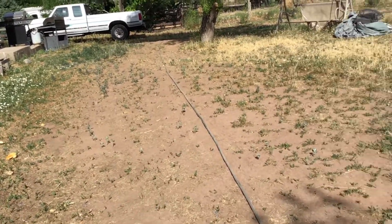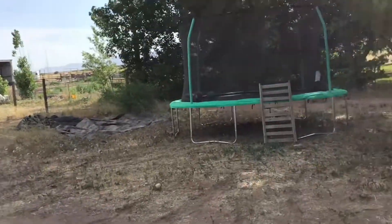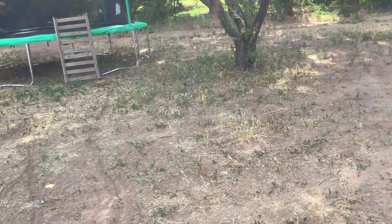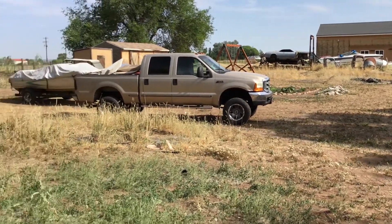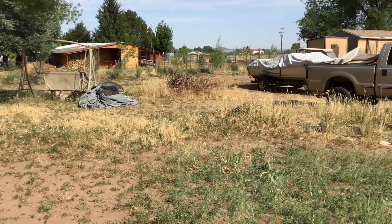We have mostly dirt out here. I have two beautiful trees — one here and one over there — and a couple years ago I cleaned it all out, put nice dirt in there and pretty bark around them. I'm going to do that again but can't until we get everything graded. We are not watering, so we have no grass. The garden right there is the only thing I watered, along with the trees Jeff just put in.